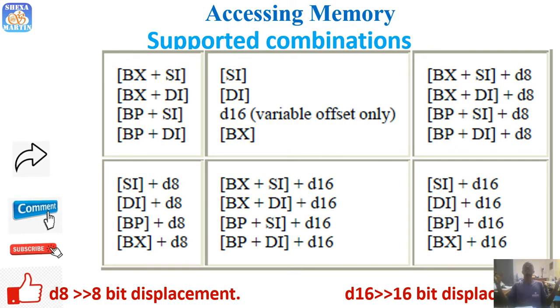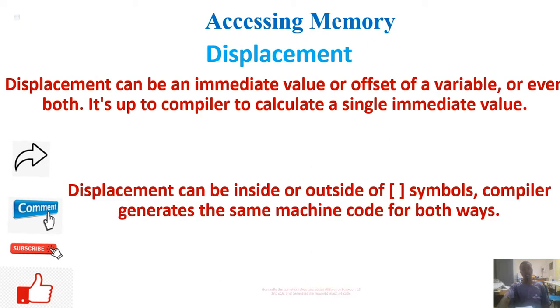You may use only one of these registers from these 4 registers: bx, bp, si, di. You may choose one, or you may choose a base register and an index register and add them. That's your choice. You may also use the combination and then add either an 8-bit or 16-bit displacement. That's your choice. Now let's look at how to remember all these combinations.